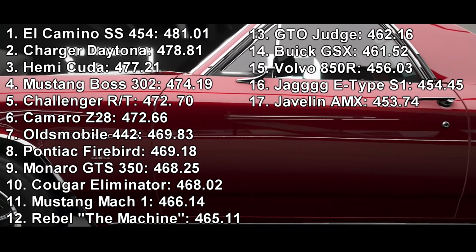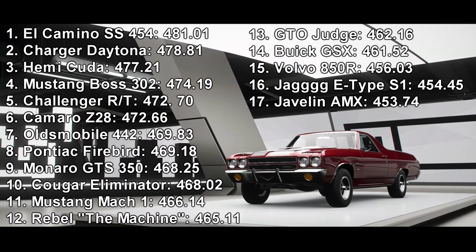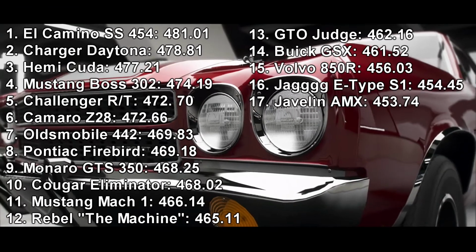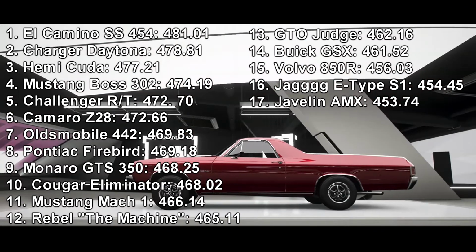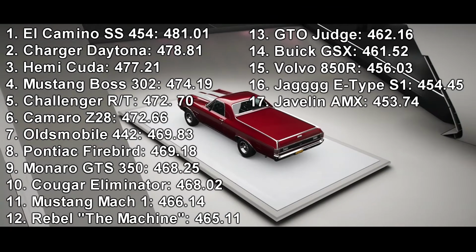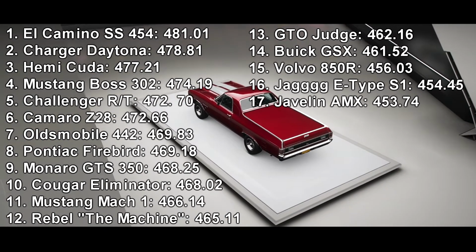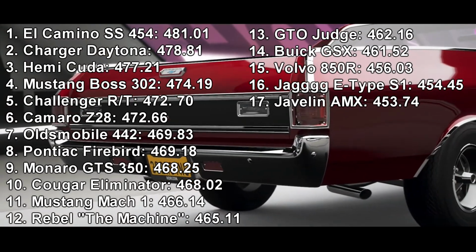But critically, as you can see, the Europeans were thoroughly trashed in this event. The Europeans can't jump for crap. The Volvo, not even scoring in the top 10. A measly 15th place, the coward. Or what about the E-Type, 16th place? You coward. The only thing it beat was the Javelin of disappointment.